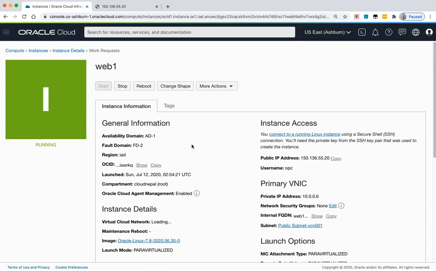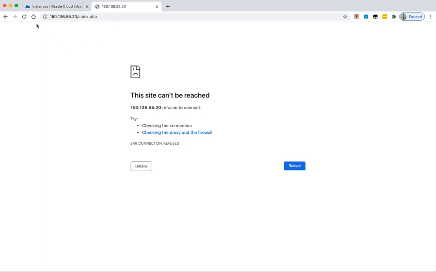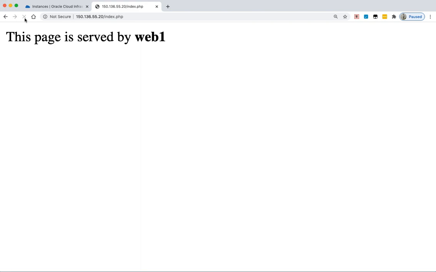Okay, the compute instance is rebooted, and let's refresh the page. It may take some time to start up everything. Let's refresh once again. One more time. Yep, it's back again. So all the configuration I have done is proper and is working.